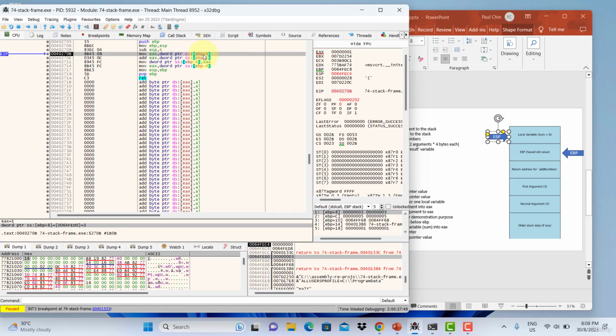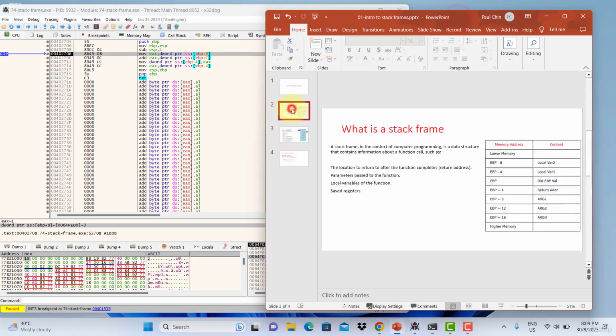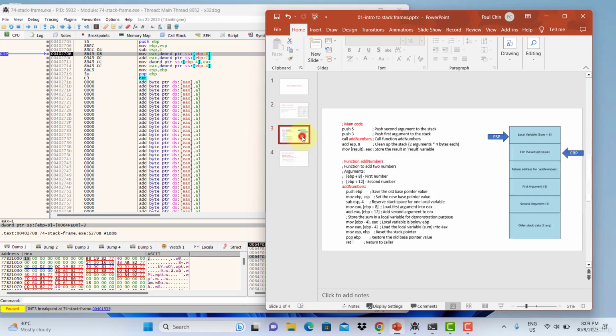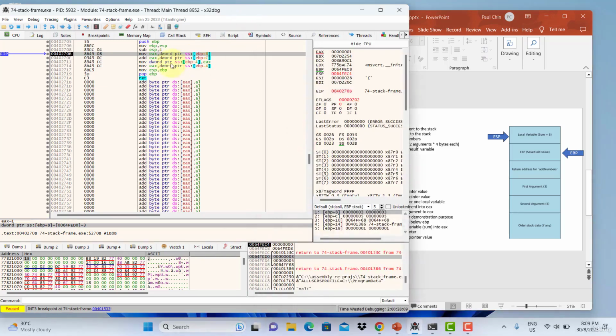Now we're going to reference the first argument of the function. So the first argument is this one. To reference it, you must do EBP plus 8. Remember, earlier on I said EBP plus 8 refers to the first argument. EBP plus 12 refers to the second argument. Okay, so that's what we are doing here. We are going to refer to EBP plus 8. You can also see here EBP plus 8, EBP plus 12. So this is the first argument, EBP plus 8. Second argument is EBP plus C, and so on.